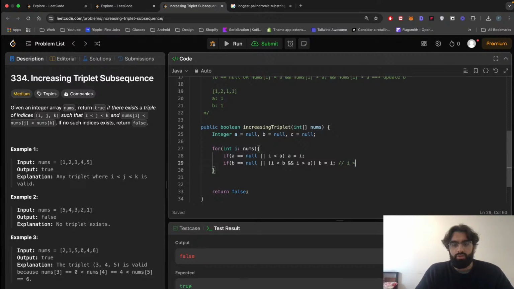So I is greater than a. Need this for strictly increasing. If b is not equal to null and I is greater than b, return true. And we're even going to print it out so you guys can see what the triplet is.